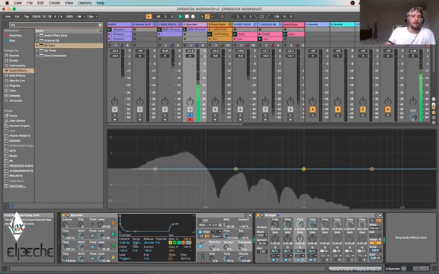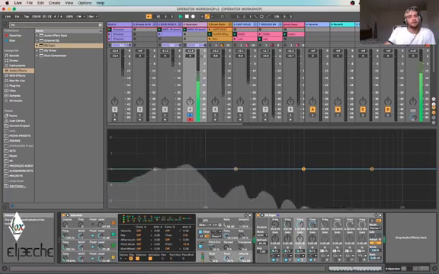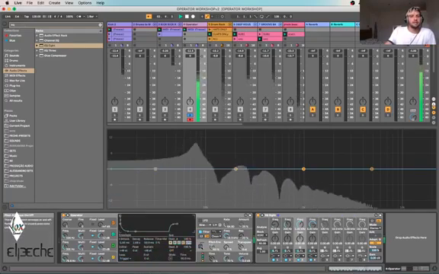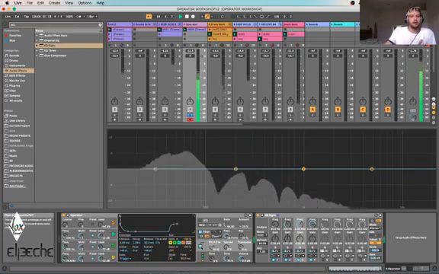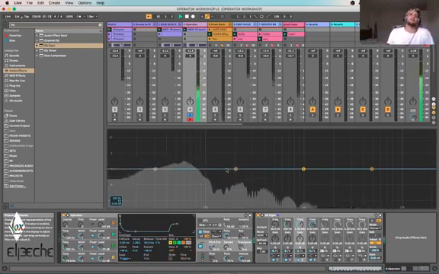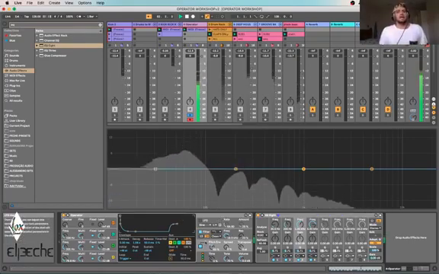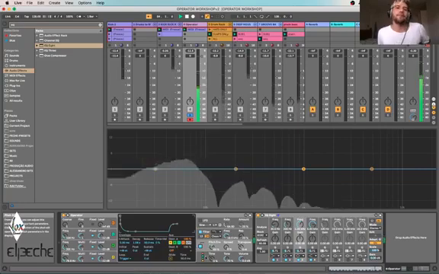And you can really hear it, the difference with it turned on and turned off. Now this now sounds pretty solid as a kick, right? I'd say it's a good starting point.